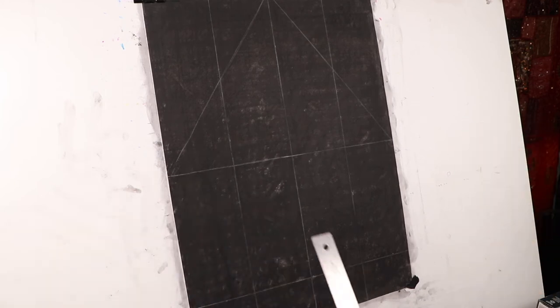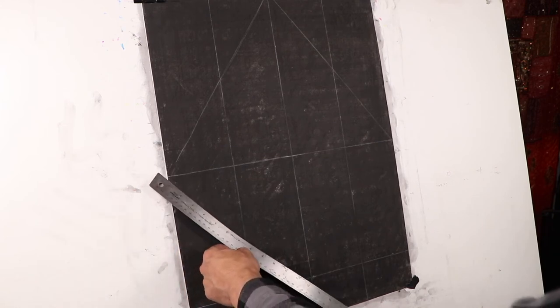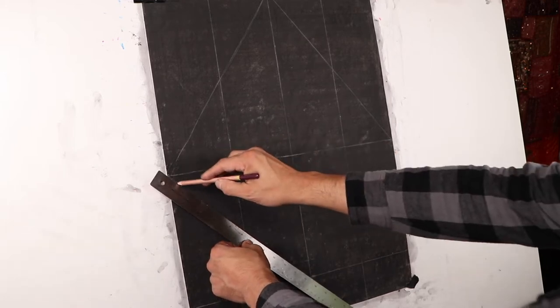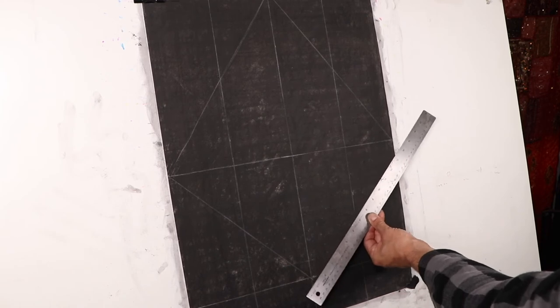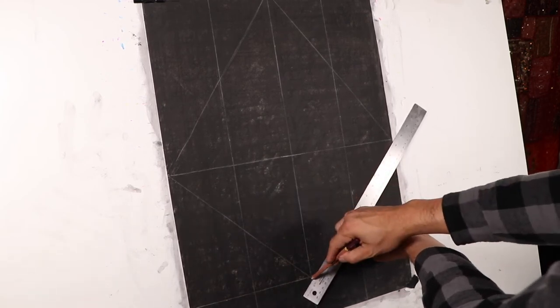Now, here I have something that I just thought of. Instead of going all the way down to make an equal diamond, what happens when I move that bottom angle to that point there? It kind of compresses that diamond a little bit and gives it a different structure. And again, that just popped into my mind because I was actively doing it, and that will happen to you. So do not be intimidated by that process or by what we're doing.